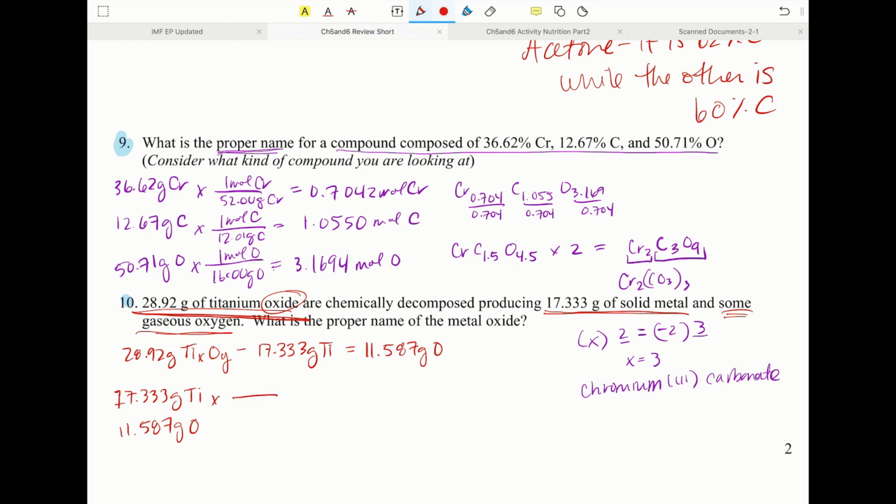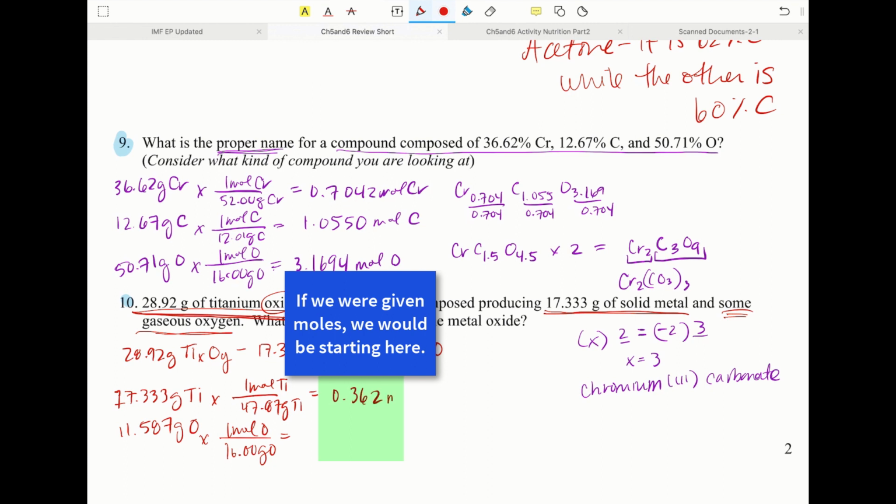We're just going to start from our grams and convert them to moles, again, using molar mass as our conversion factor, right? If you'll think back to the quiz and to your EOCs, sometimes we're given moles, which means that we're one step closer even still, right? And it's a little bit less work to do. So we always need to stop and assess, which is why it's important that we've memorized the steps for solving for an empirical formula, so that way we will recognize where we're starting from, okay?